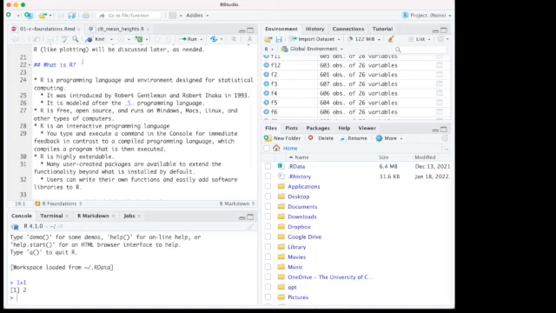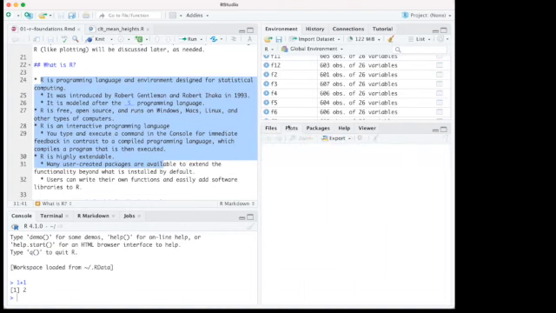Okay, so when you're working up in this screen up top, this is where you'll typically be working with either an R script file or an R Markdown file. And in this section over here is your environment section, where you can take a look and see what data sets are open, what objects have been assigned to what, and so on. And this section over here, you can use for your files.